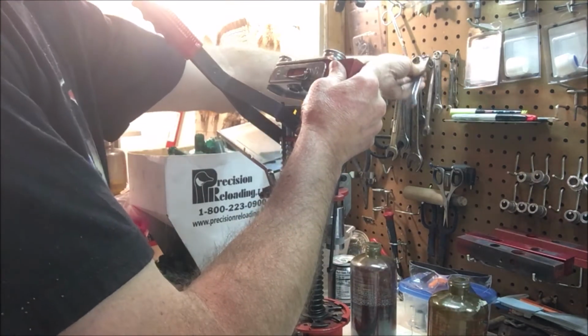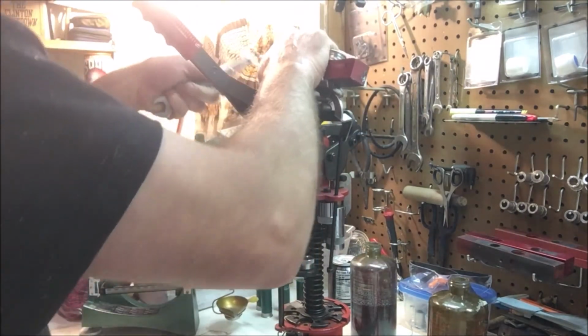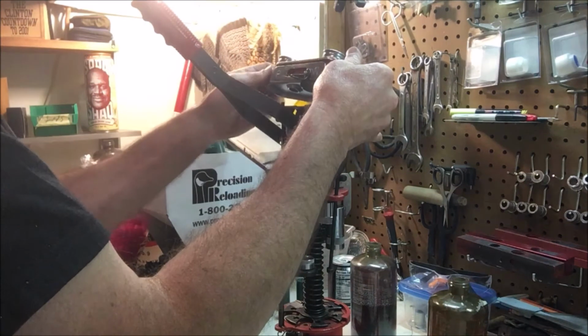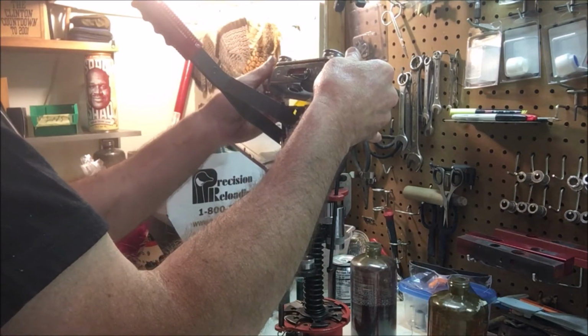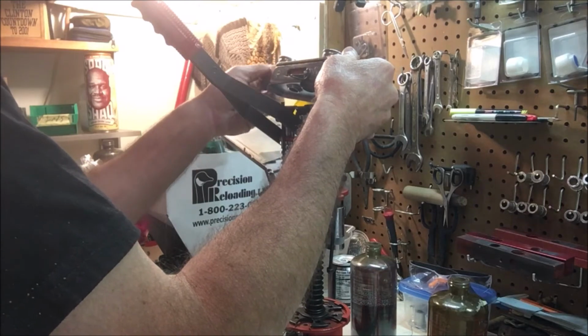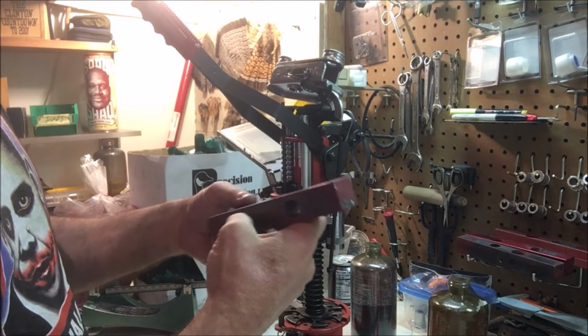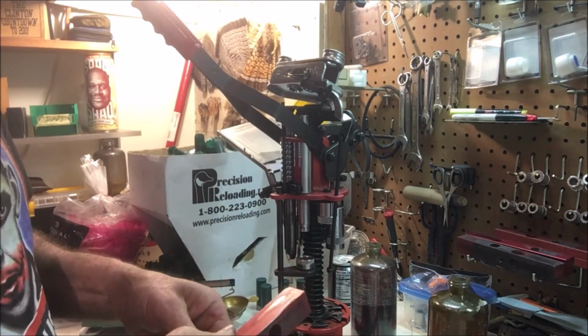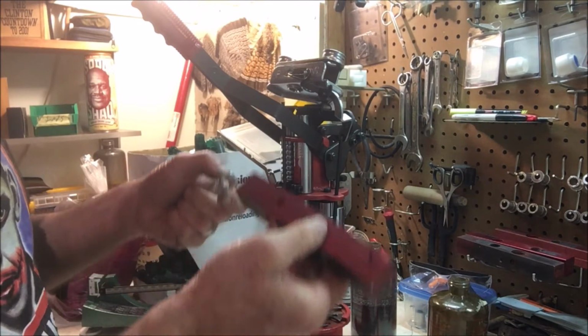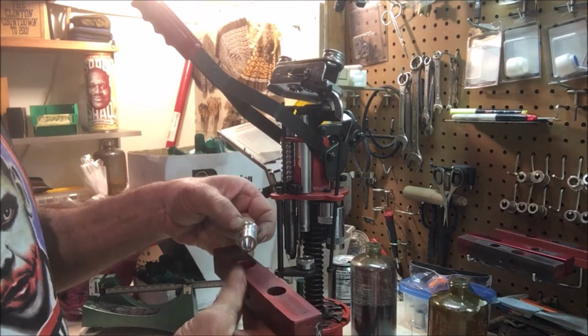One thing you'll notice on this, changing out the charge bar here, it takes a few more steps because there's a spring on the back and a little slide stop that I'm taking off there that the spring is attached to. And when I go to change out this powder bushing, you're going to notice that it is on the opposite side. So it is on the left-hand side as opposed to the right-hand side. So your powder is on the left and your shot is on the right, which is the opposite.